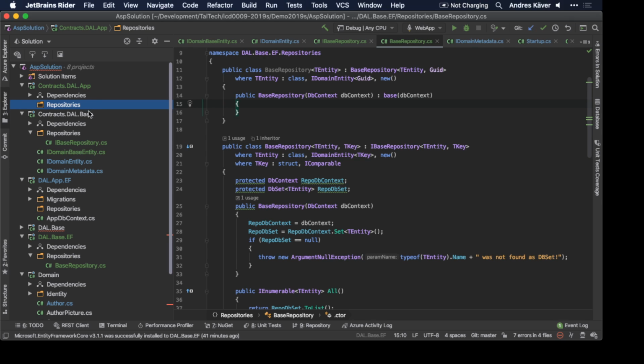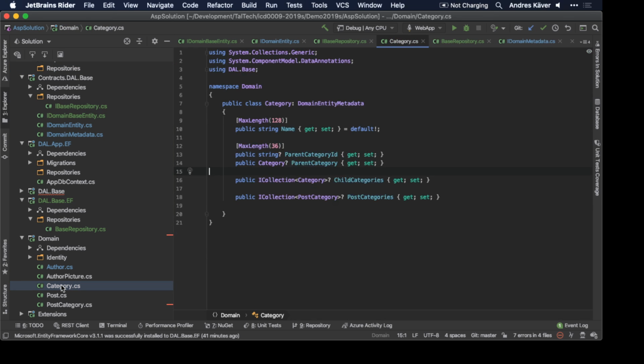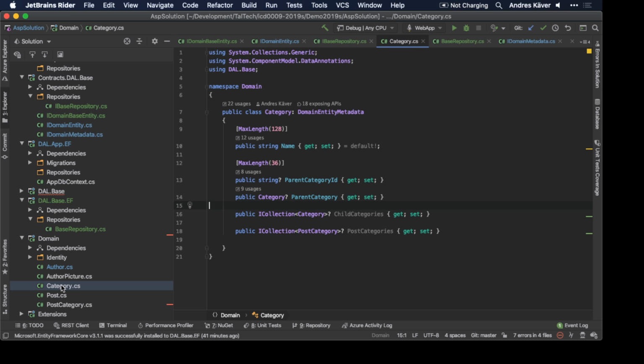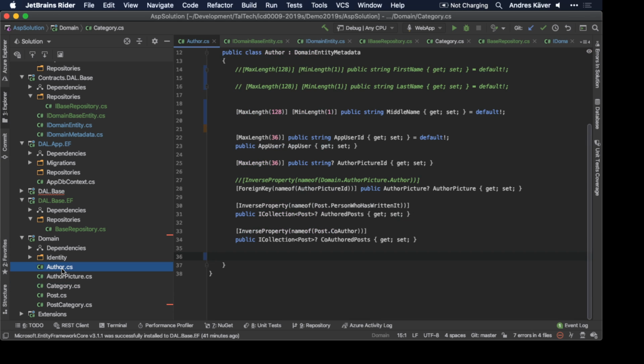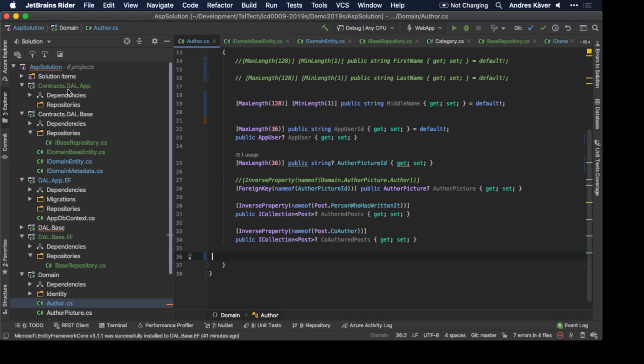Because now this is already our app specific. So this is about our own app. So we have what? Author, a post, whatever we have here. So let's look at something. Category. Where does it start from? From author, I think. Okay, let's do them one by one.